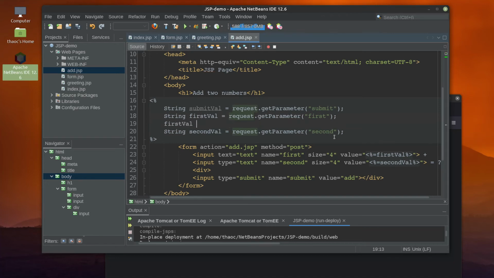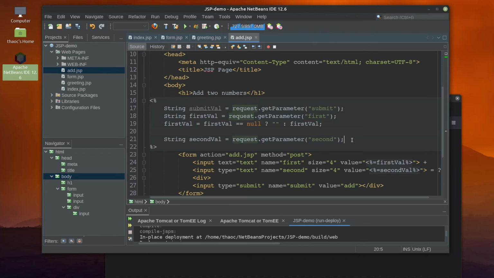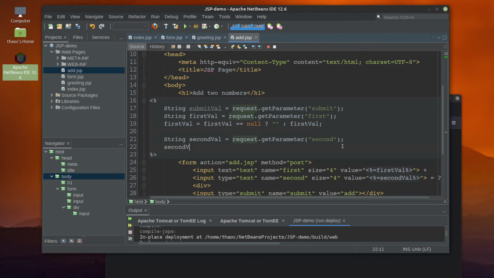If first value is null, then it's an empty string, otherwise it's itself. And second val equal to null. If it's null, we're going to leave an empty string, otherwise it's going to be the second val.